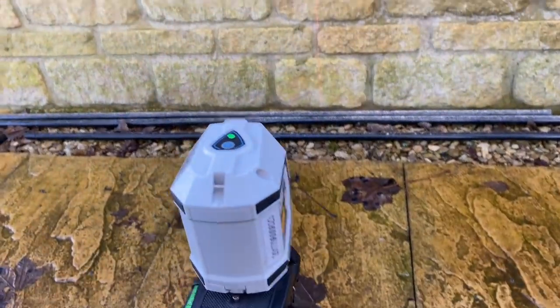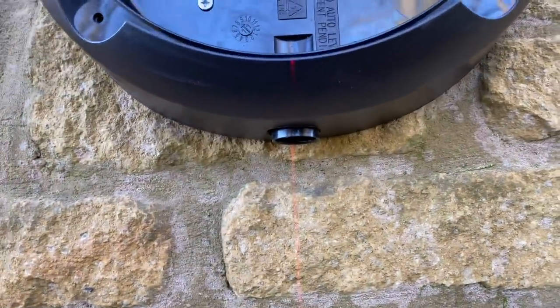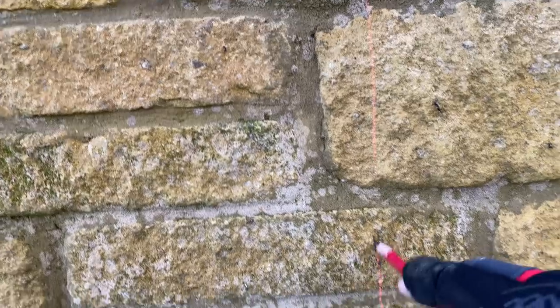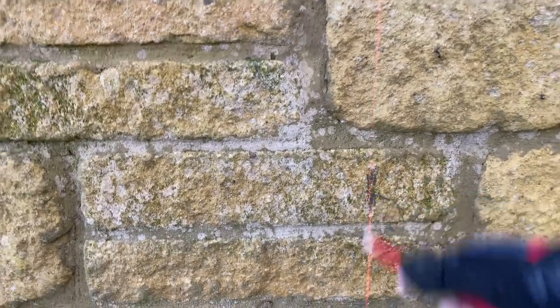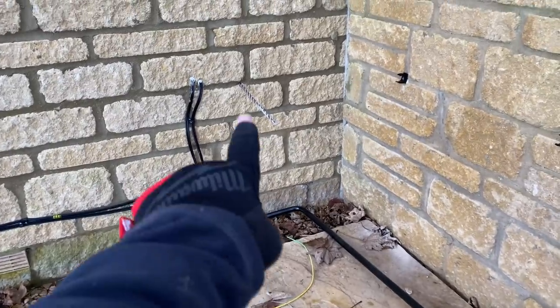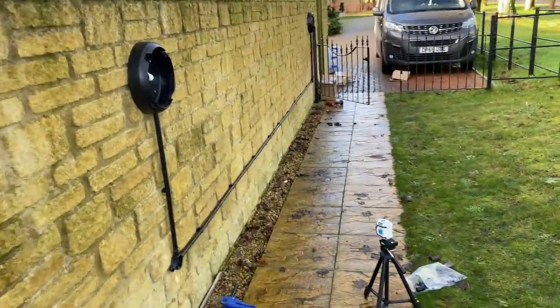That should run all the way around to level with our power that we need — we're going to tee off there. Probably just put one fixing in the middle there. You can just about see the center spout there — landed in. We want to put one fix in, it's probably going to be about there. I'll just mark that, then come back outside. I've just drilled my hole from inside and it's spot on. James has gone and done all these for me — he's got conjurite on as well, top man.